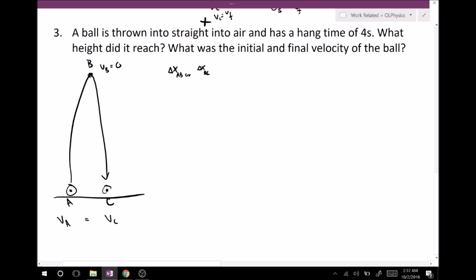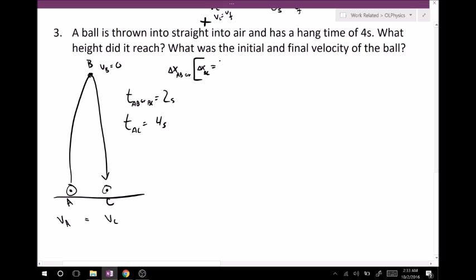Another assumption that I forgot to mention is that the hang time is the total time that the ball is in the air. So for the ball going from B to C, the time from B to C is equal to 2 seconds, where the time from A to C is equal to 4 seconds. So we can just cut that right in half. That's pretty helpful. So if we choose our 2 points as just B to C, then we're just going to be using this stuff right here.